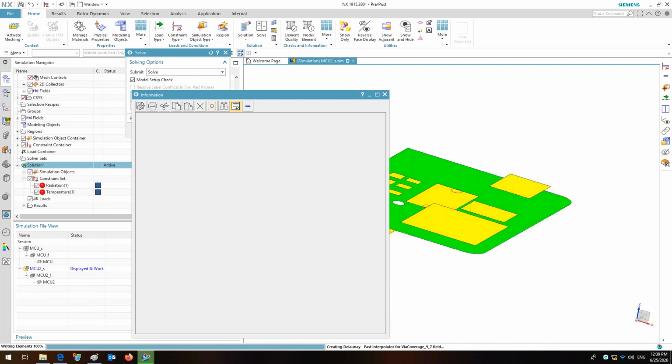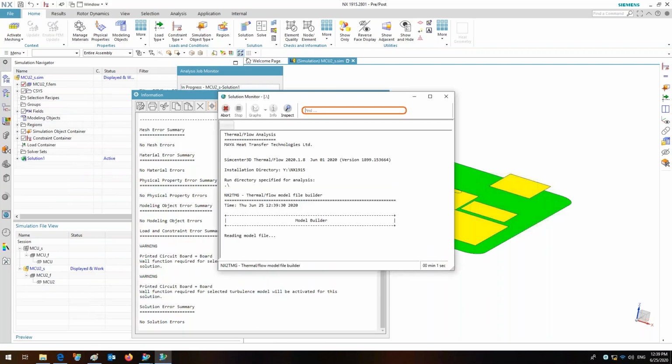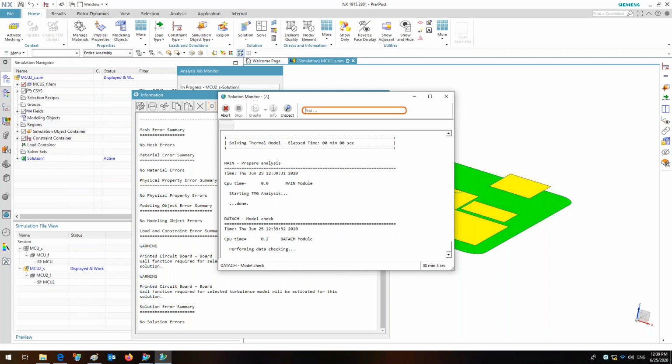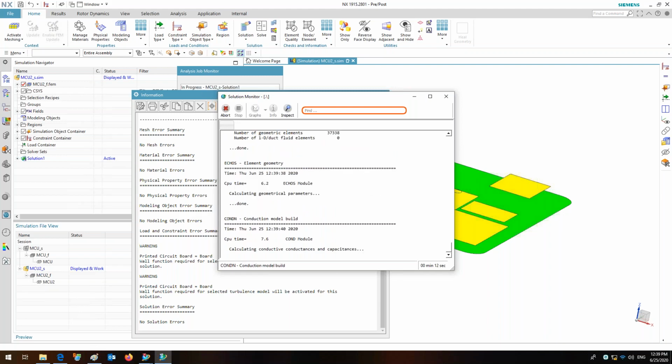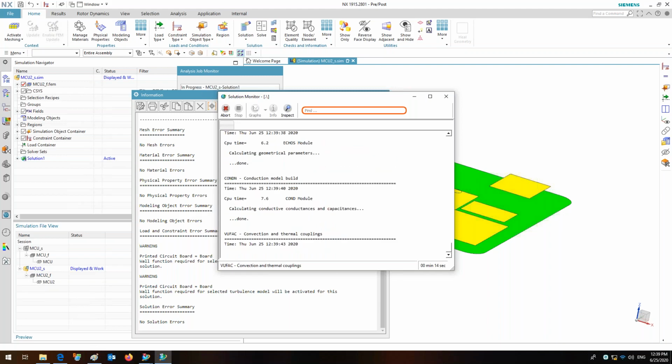So the PCB stack that we were looking at is a special instance of another concept in Simcenter 3D thermal, and that is the non-uniform multi-layer shell. What that does is that at the solve, the solver is creating 2D shells for each layer.